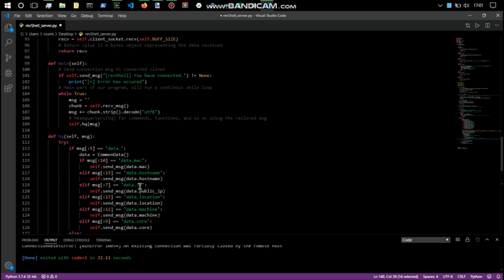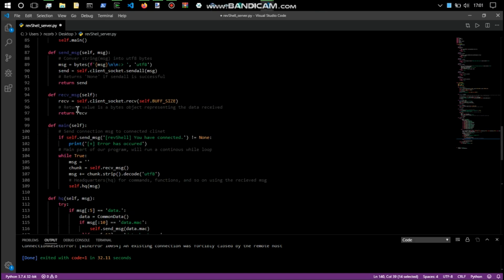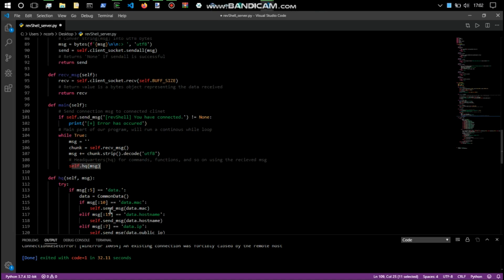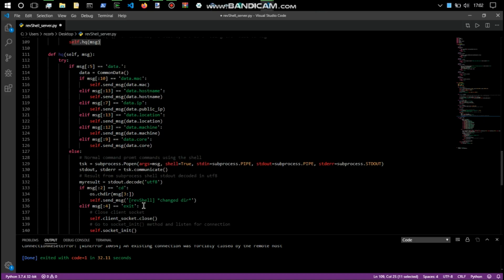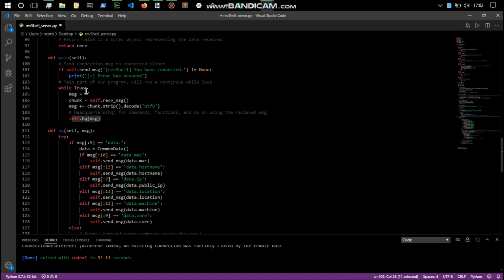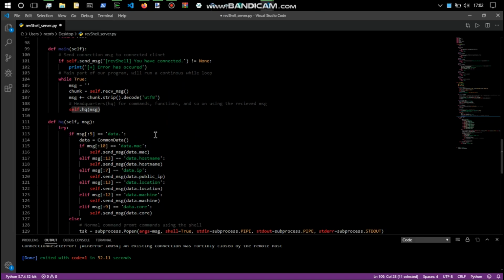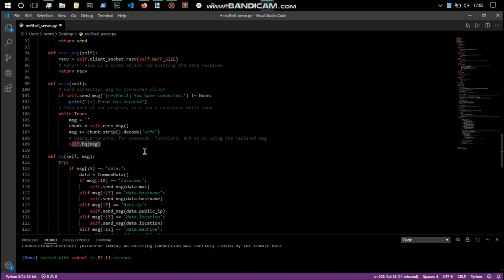Now we can get around that with the main function here, the while loop, because technically we are always in that while loop. We get the message, it's blank, we receive a chunk of data, we strip it down, decode it into a nice string format, and then we send it to our headquarters to be filtered through and do whatever it needs to do, and then it goes back again. But if the program froze, our client wouldn't be received, there wouldn't be any data to receive, and it'd actually get an error.